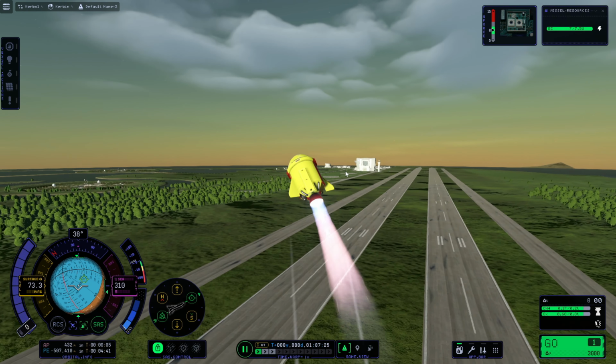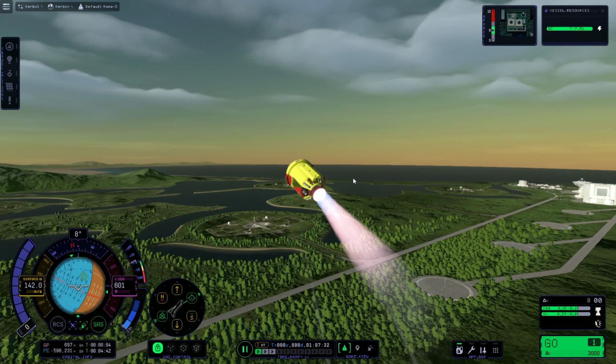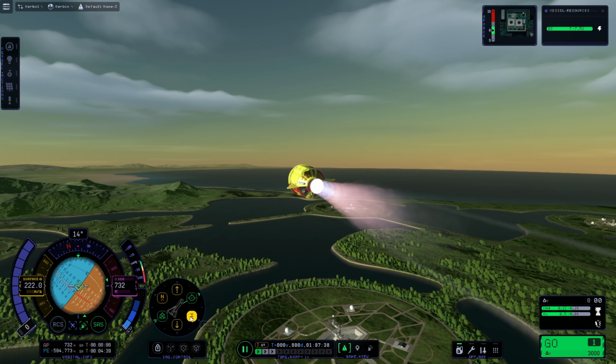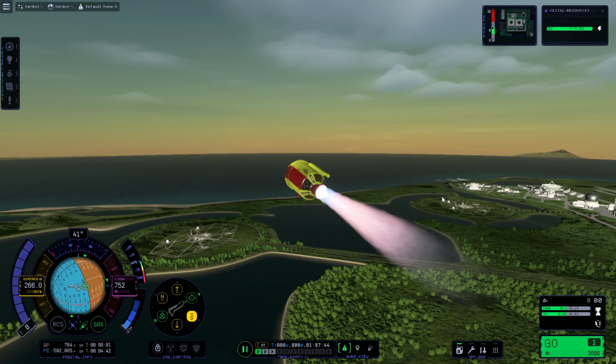For some reason, the one on the left side really likes to just go straight into the ground. That's my problem, I'm trying to use the wings as though that is my middle ground, but the wings are not symmetrical with what we want to do. So we go ahead and go prograde. Now we need to go south. We need to go south. I need to start using this SAS module a little bit more to its actual intentions.